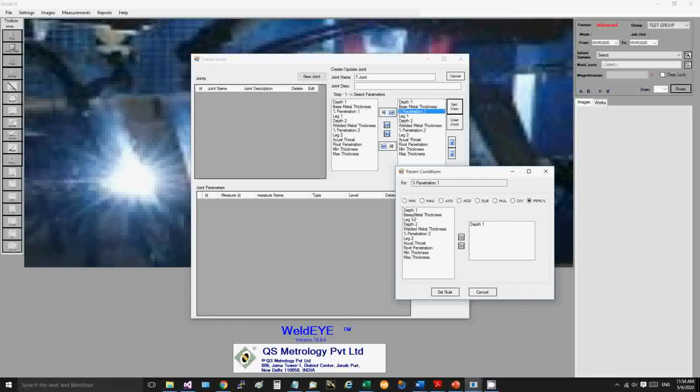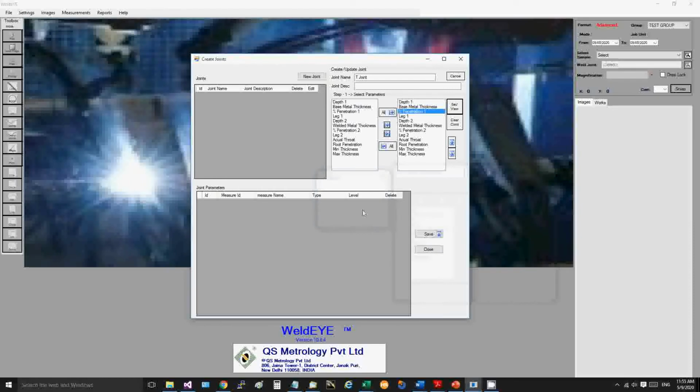It will be depth divided by base metal thickness. The percentage of depth 1 on base metal thickness will be my percentage penetration. There are also situations where some customers say my percentage penetration will always be based on mean thickness. In that case, it will be depth 1 on mean thickness as the percentage, and I set the rule. So the formula is set.